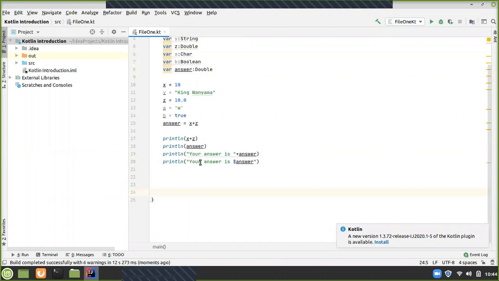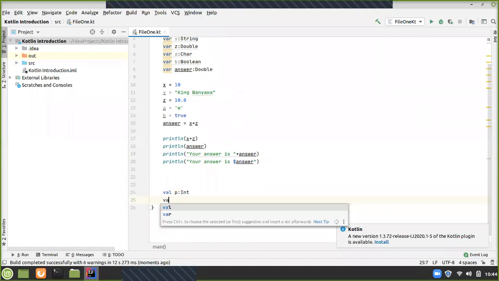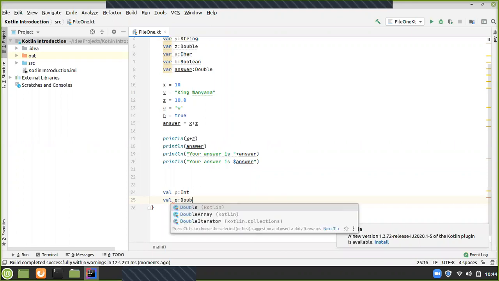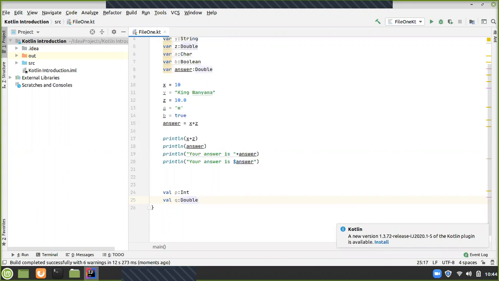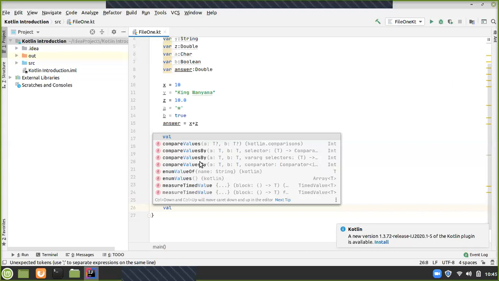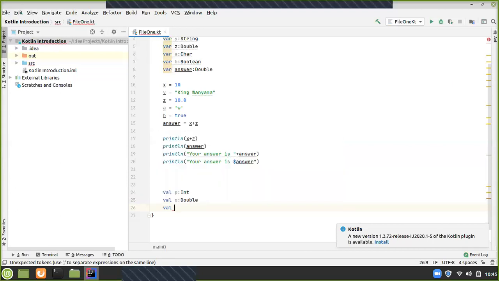So let me have val p, which is an integer, then val q, which is a double, and r, which is also a double.